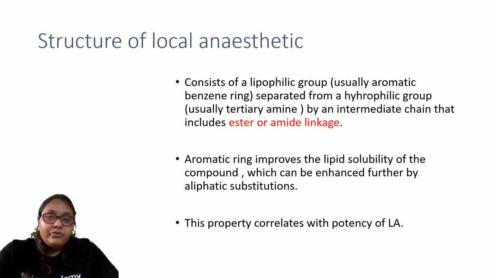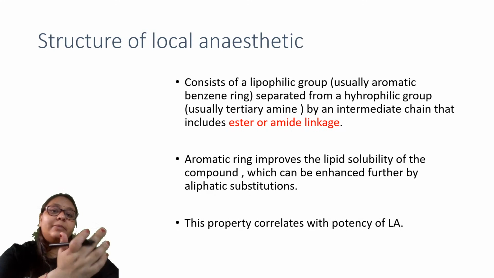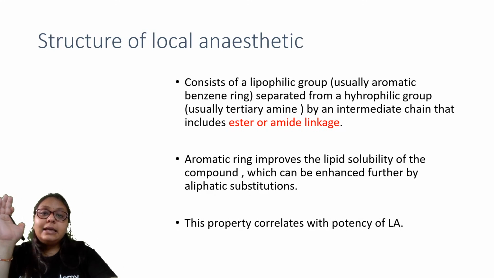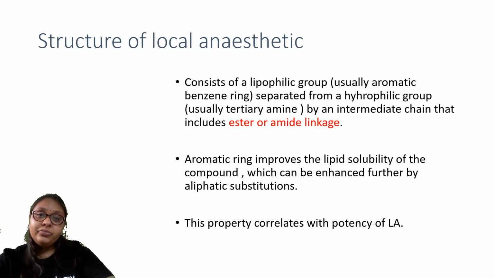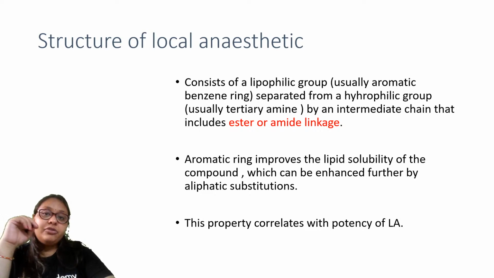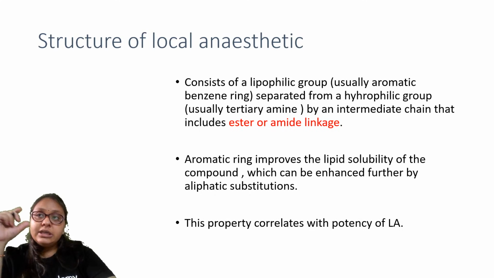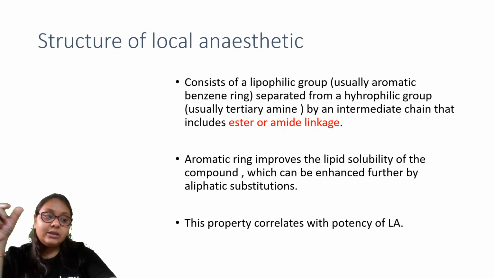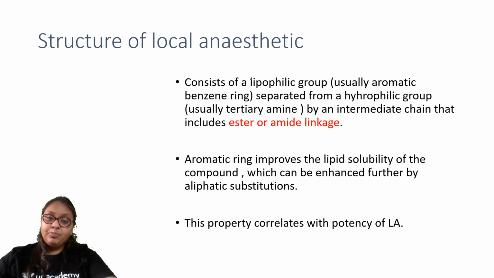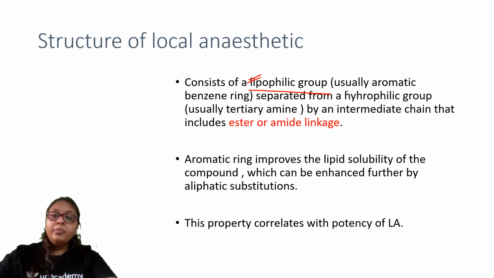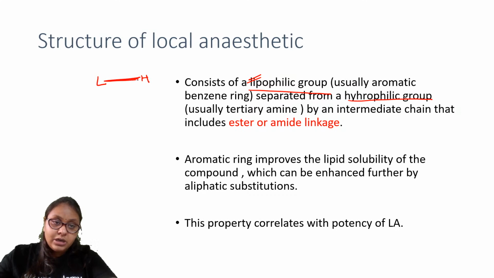Now coming to the structure of the local anesthetic, this is important because depending upon the local anesthetic, if it is amide or ester form, they have different features. Therefore, you should remember this. Okay. So just remember the structure of the local anesthetic. The local anesthetic has a lipophilic group and a hydrophilic group. ठीक है, एक उसके पास लाइपोफिलिक ग्रुप है और हाइड्रोफिलिक ग्रुप है, और इन दोनों के बीच में जो लिंकेज है, it can be either ester or it can be either amide.